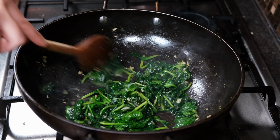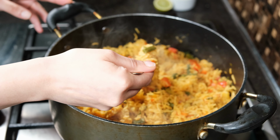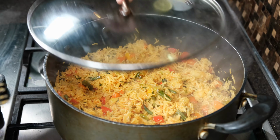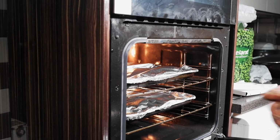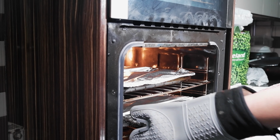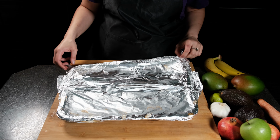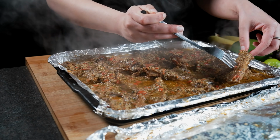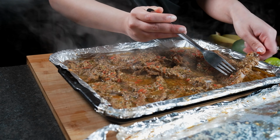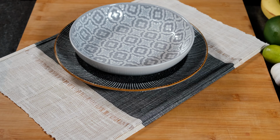And it's done. When your rice is looking like this and it's soft and fluffy, all the grains have separated, it's done. After an hour and a half, take out your lamb chops to check if they're done. And we're ready to plate up.